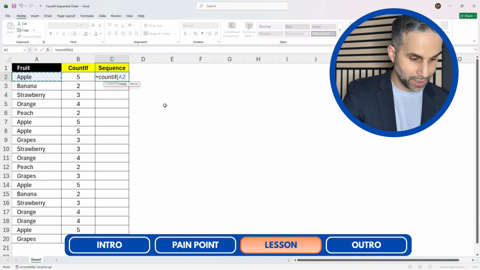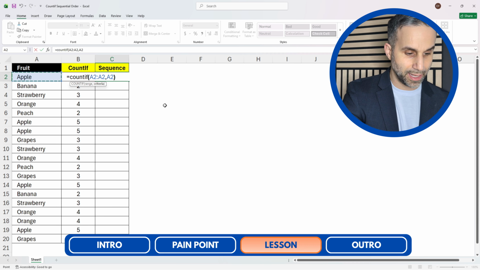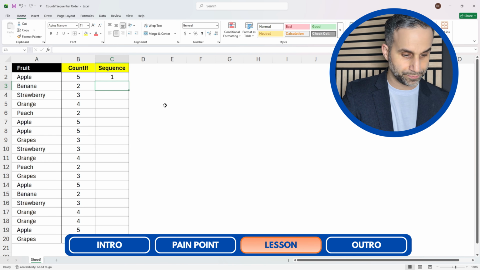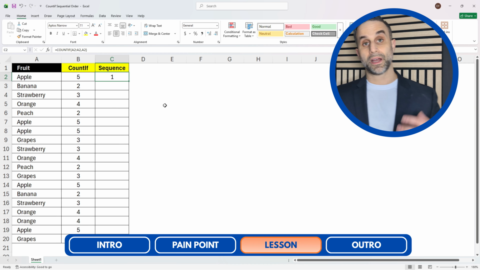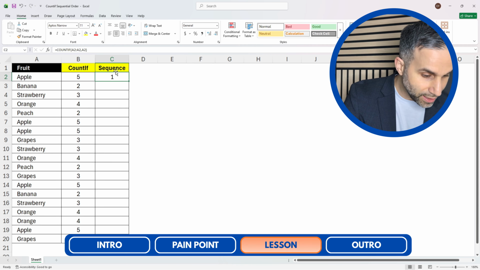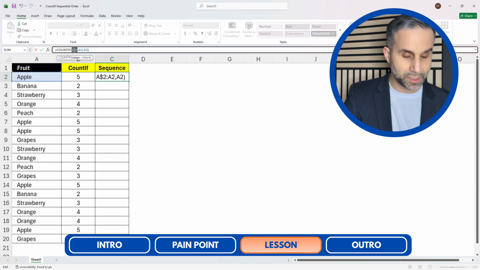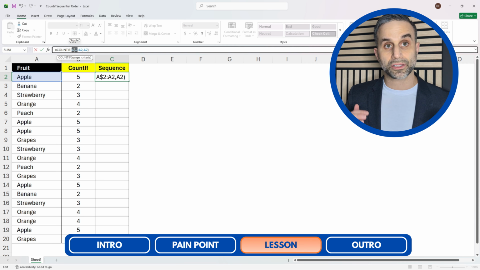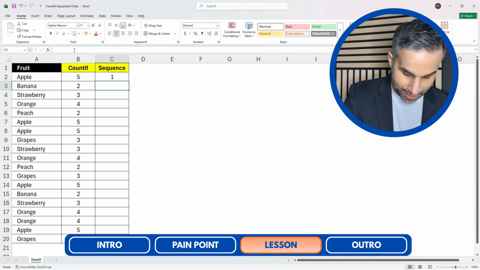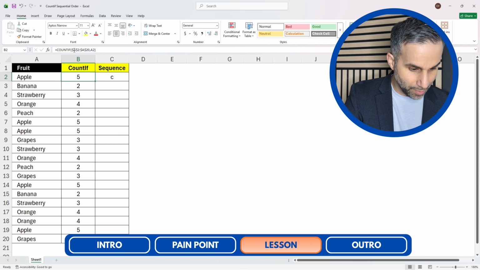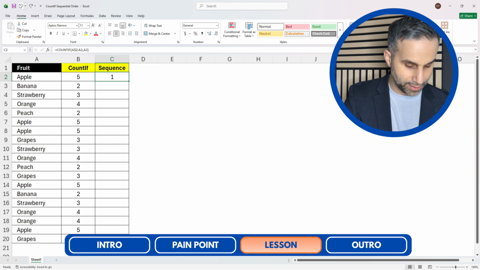For the range, I'm going to select A2, colon, A2, bracket, and then I'm going to come in here and select A2 again. And now I'm going to close my bracket. I'm going to go back in to my formula now. And on the first A2 that I typed in, I'm going to hit F4 2 times. So now you could see that it's locked on the row. I'm going to hit enter. And now I'm going to copy and paste this formula all the way down.